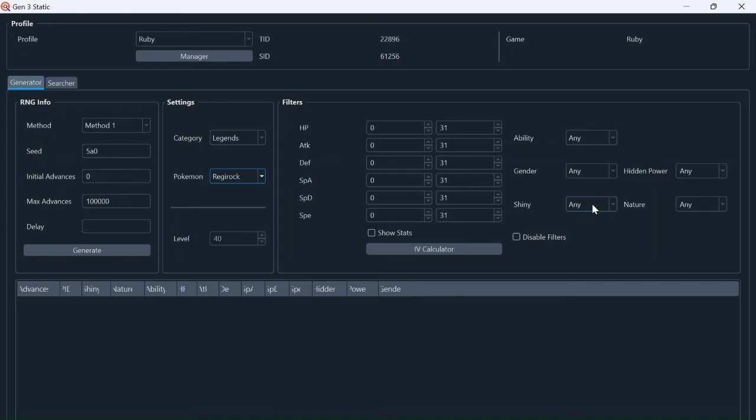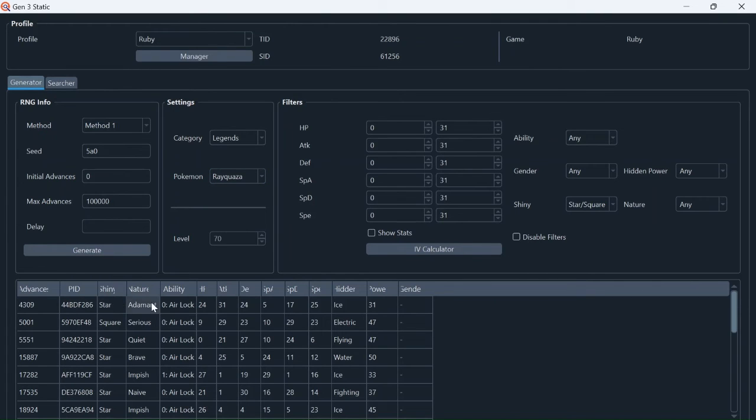For this demonstration, I'm going to go to */square shinies. Now let's say I want to get a shiny Rayquaza. We're going to go to generate, and then boom, adamant shiny Rayquaza at 4,309 frames. So the delay on Rayquaza in Ruby and Sapphire is only 2 frames. So we're going to generate that, and then 4307. That's not too bad at all for the shiny frames right there.